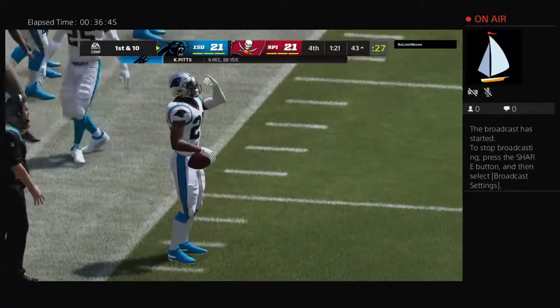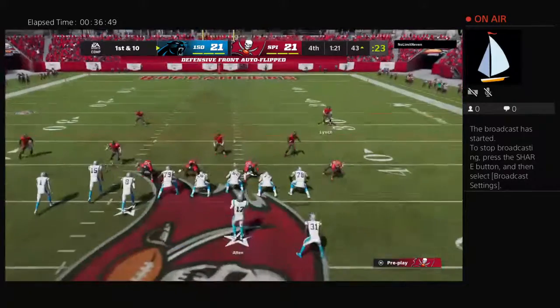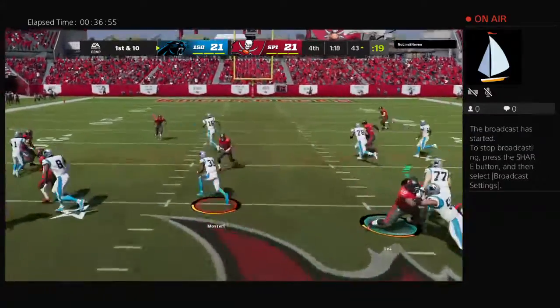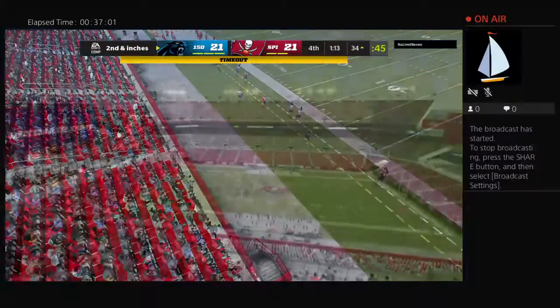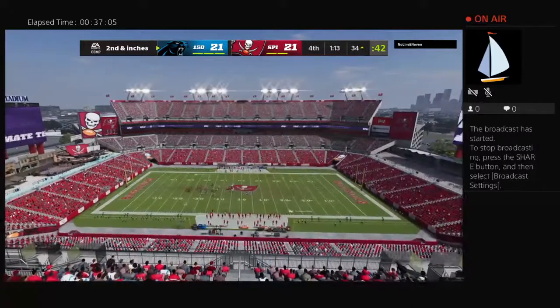Well, we say it often, Charles, but not all interceptions are created equally, and that is a big one here in a tie ball game in the fourth quarter. And, Brandon, when games are this close, it usually comes down to the team making the fewest mistakes, and that was one of our mantras back at Tennessee. Coach Major used to say all the time, the team making the fewest mistakes will win. You've got to cut those down to give yourself an opportunity.